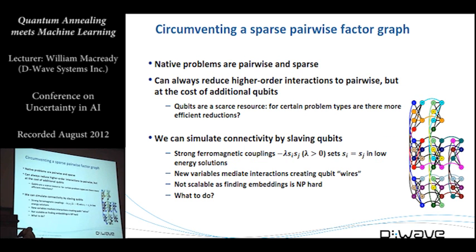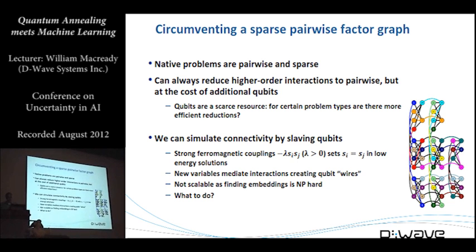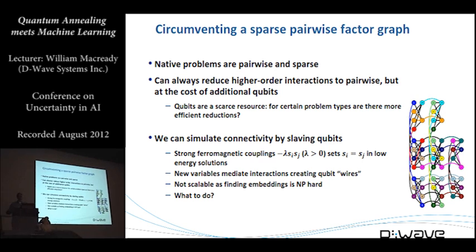So I think I just have a little bit of time. Let me elaborate on those two issues a little bit, and convince you that, at least to us as outsiders, these seem like really genuinely hard problems that we don't have good, acceptable solutions for yet. You probably all know that if you have some interaction that's higher order and you want to reduce it to a pairwise model, it's actually quite easy. It just costs the introduction of a few extra variables. But in the world we live in now, where qubits are a very scarce resource, introducing an extra variable means introducing an extra qubit, and that's extremely costly when you go to such pains even to build a 500 qubit device.